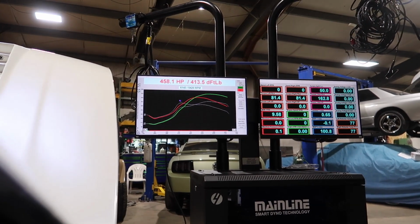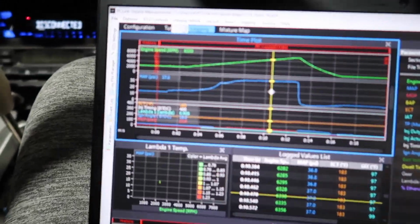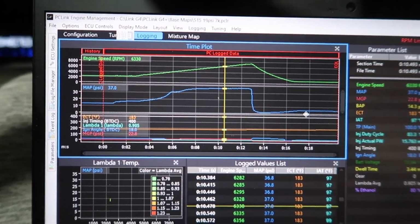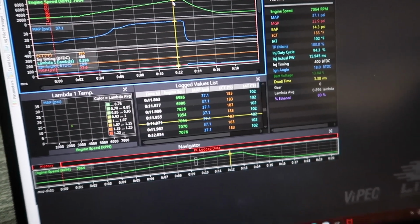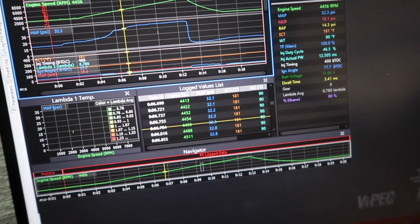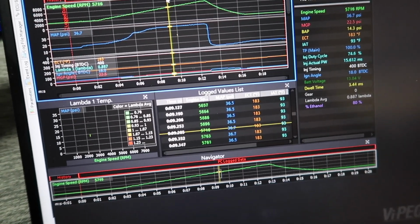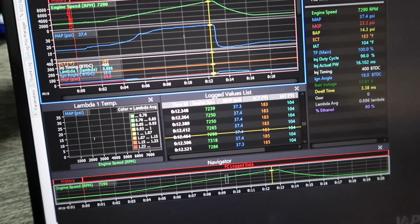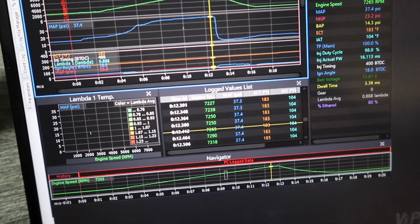Alright, so last pull it made 458, 413, and this is the log. Zoom in real quick, right? So we have a problem with the injector duty cycle. It's running out of fuel. The pump's not enough to keep up. So pretty much it made 22 psi across the board, but up top it starts going 0.85 to 0.9 air fuel ratio, and the injector duty cycle is 98%.